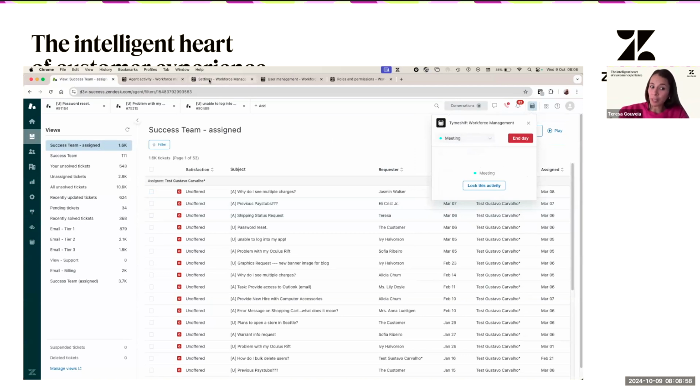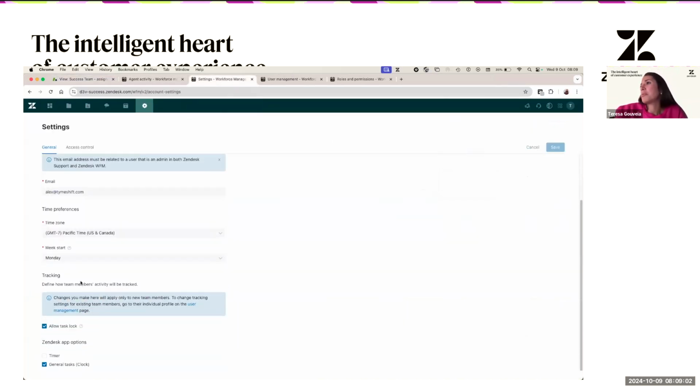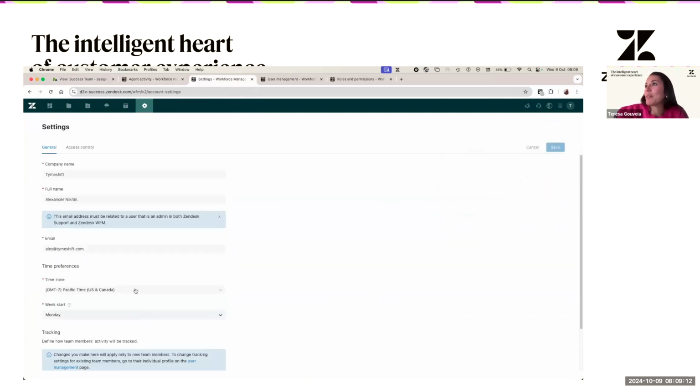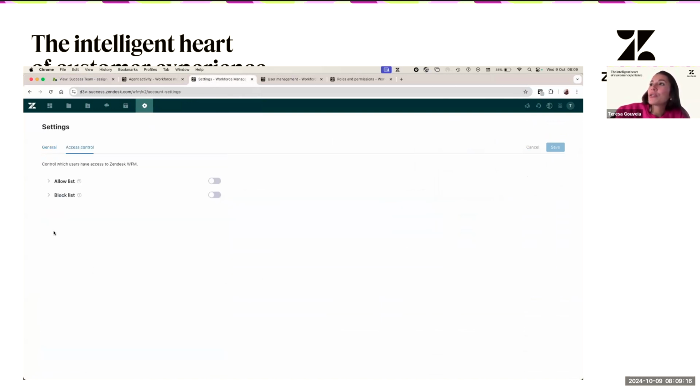This might be good for some agents. Some companies prefer to do that, some others don't. I think there's no good way or bad way. I think it always depends on what you want to do. Okay, so I'm just going to do it again here. There. And then the last thing that we have about this page is the access control. This is a way that you can restrict users from being included in the tracking or in the tool.